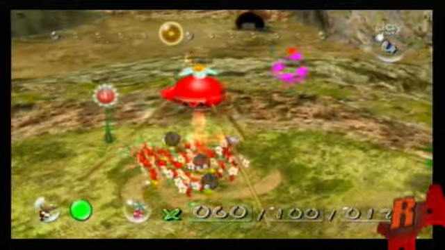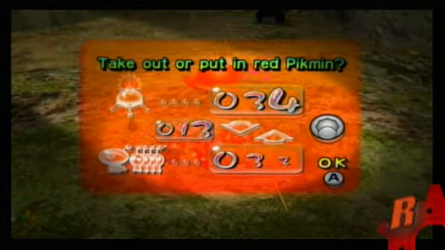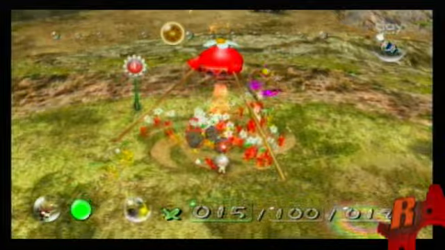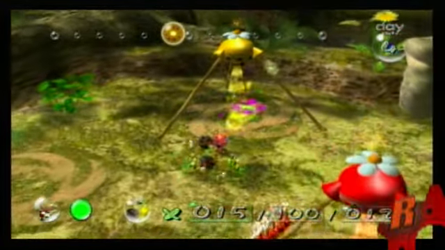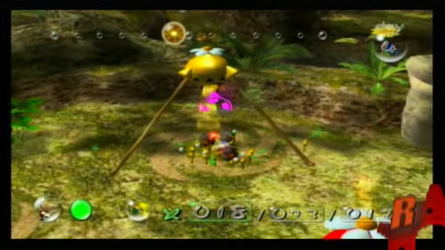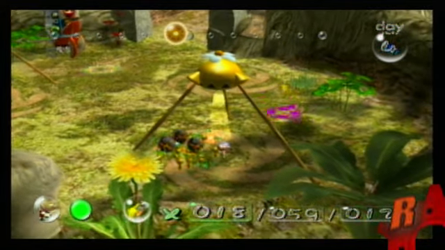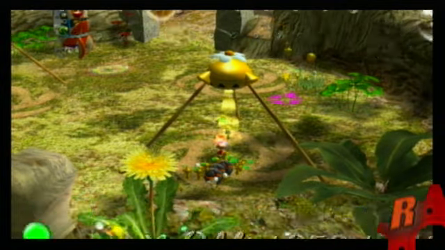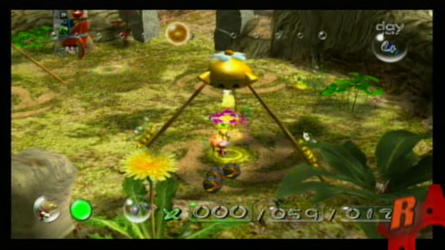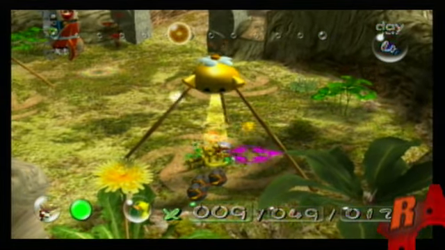I doubt we'll be needing the rest of these reds. I'm gonna put them all back in there. How do you get rid of bomb rock? I think you can just... Come on. I think you just add them back and then just drop them. Come on, you can get them.